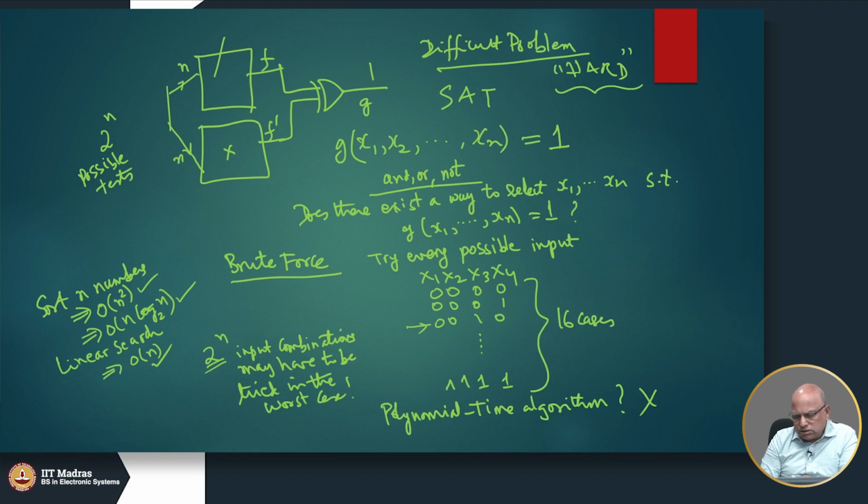You can try heuristic ways, you can try some algorithms like backtracking, and many times they do a reasonable job. We do get a solution quickly, but there is no guarantee. There may be a situation where it takes a very long time to get the solution. So, the backtracking method is a popular method.